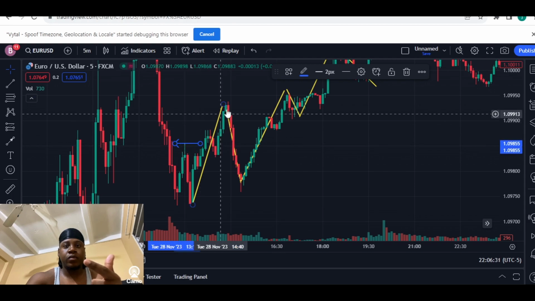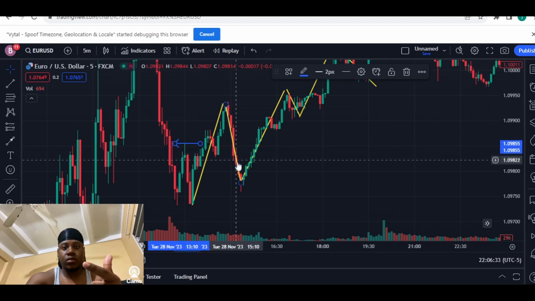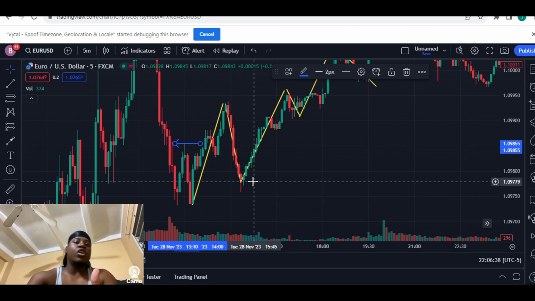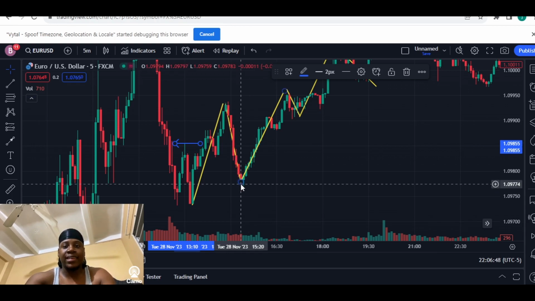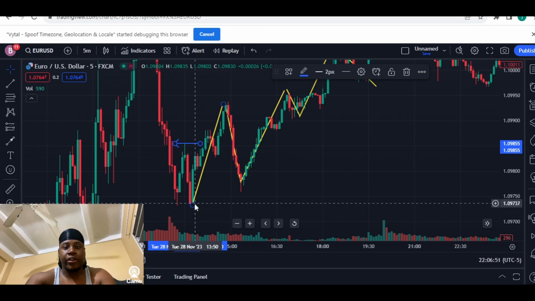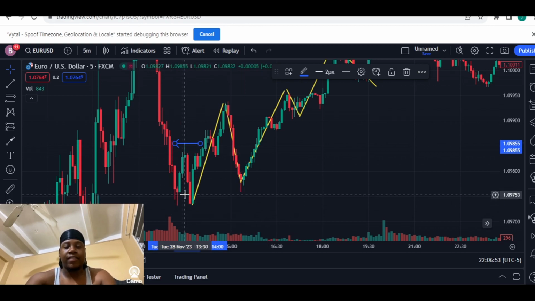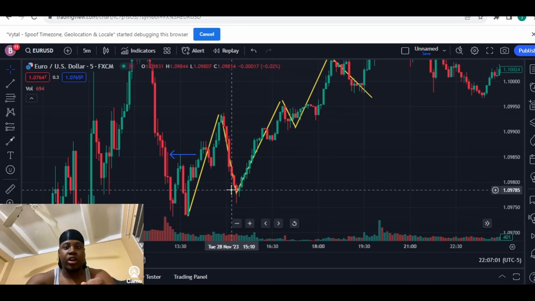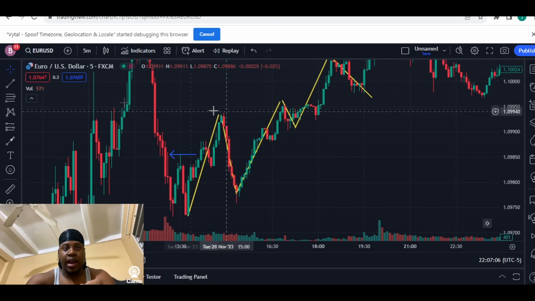It broke this high, and then it reversed, right? And it failed to break this low. Now that's a good confirmation that price really wants to go up, because it made a higher low. It's a higher low because it is higher than this low right here. You see this low? It's higher than that, so it's called a higher low. And when the market creates a higher low, it is expected to make another higher high. As you can see, it reversed and it broke this high right here.